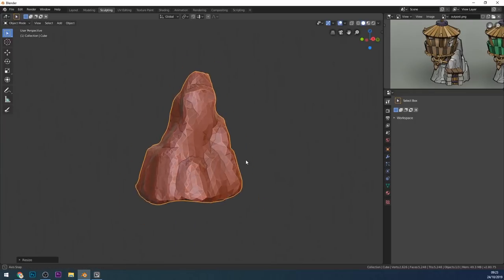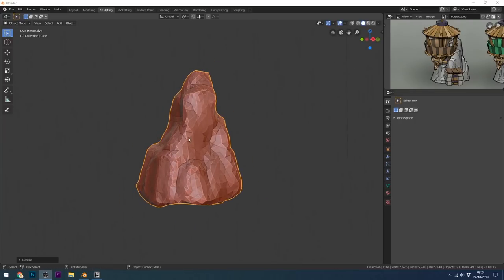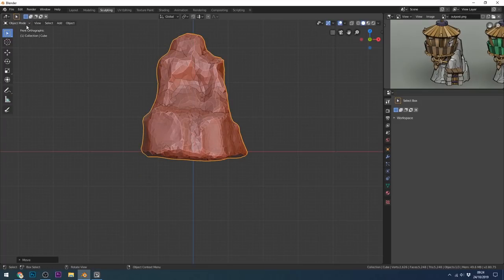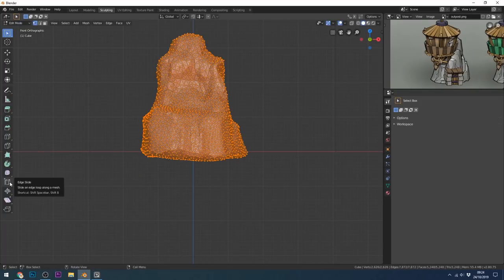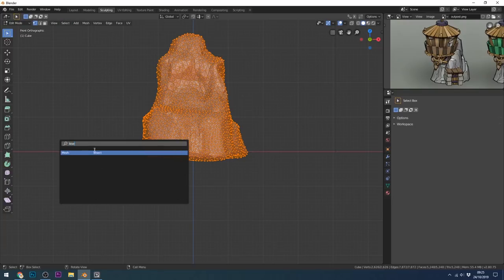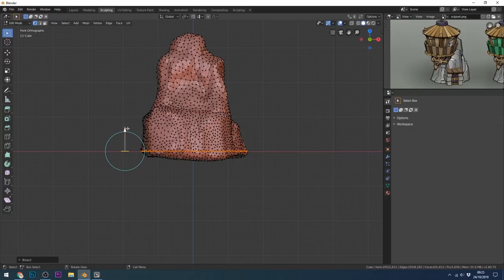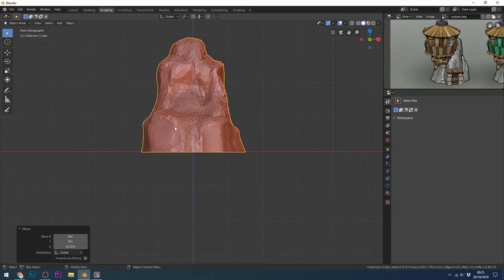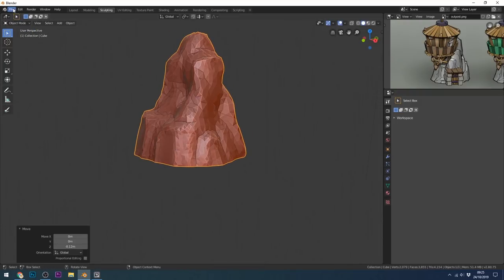So I'm just getting the rough scale now, so I've gone back into object mode, scaled it up, just to make sure that I'm happy. And then I position it in the correct space. Bisect tool to cut it up, but I couldn't find it. I can't remember where it is in 2.8 now, so I'll have to look that up. But I just looked it up with F3 and found it that way. So I've got a nice flat bottom, and I'm ready for decimating.